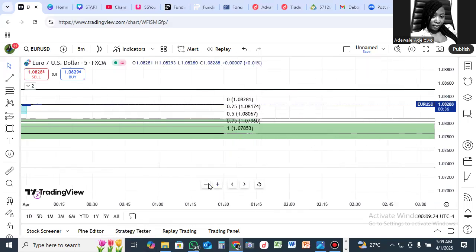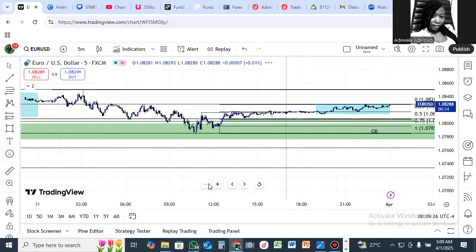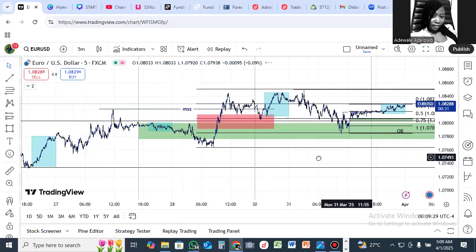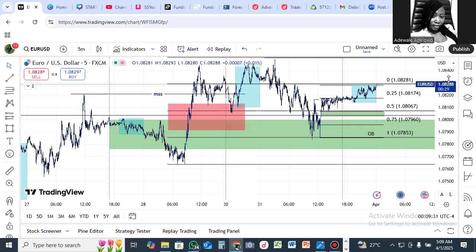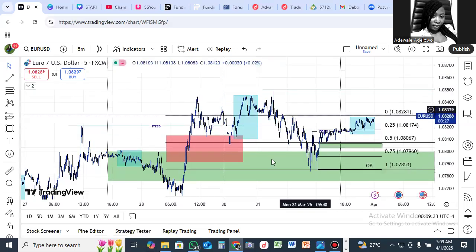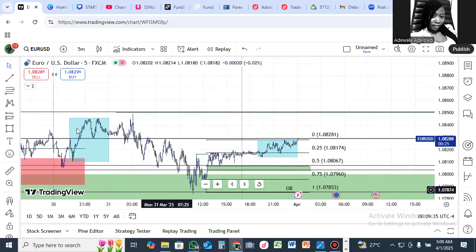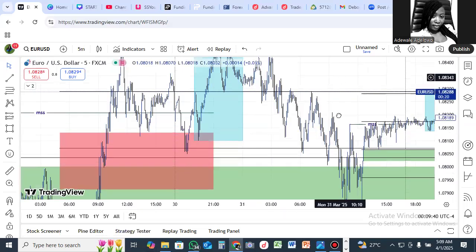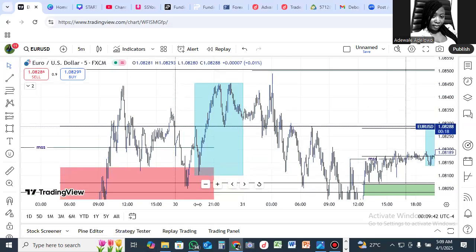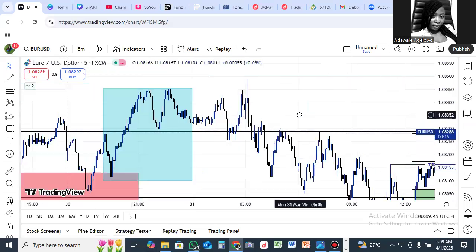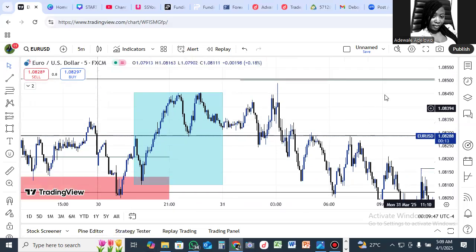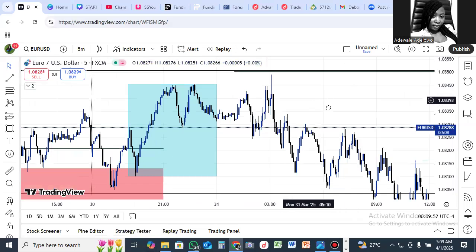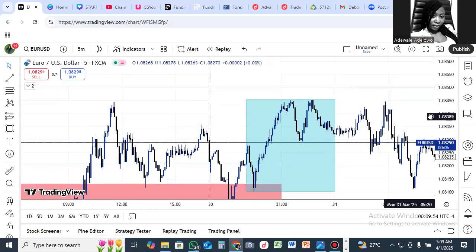Okay, I made a mistake. Do I say mistake? I don't want to see it as a mistake. However, I want to see it as a partial mistake because I wouldn't want to take such kind of a trade, which I did, which was very aggressive. And that was because I was almost blowing my account. All right, so let me still leave it. So you don't get confused, I'm going to be showing you.